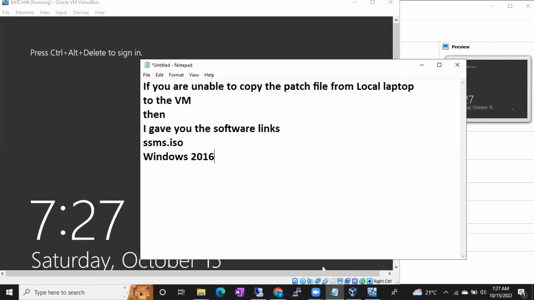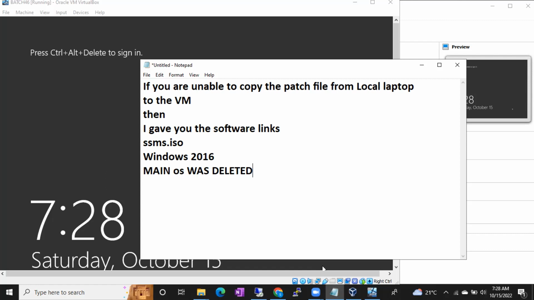So what happened? His main OS was corrupted and his machine was gone, meaning the OS, the files, everything was gone. So don't make these mistakes.